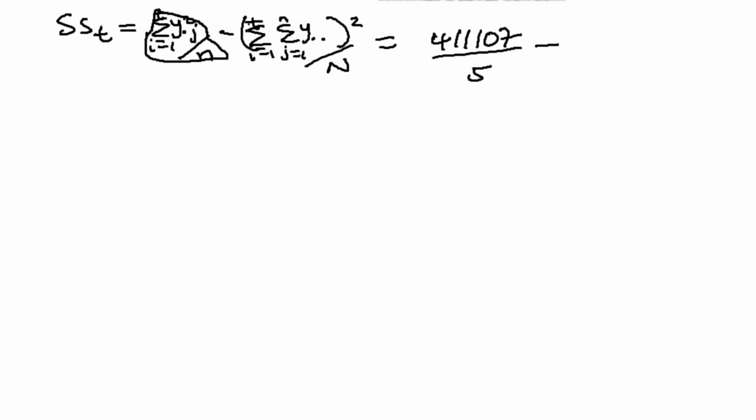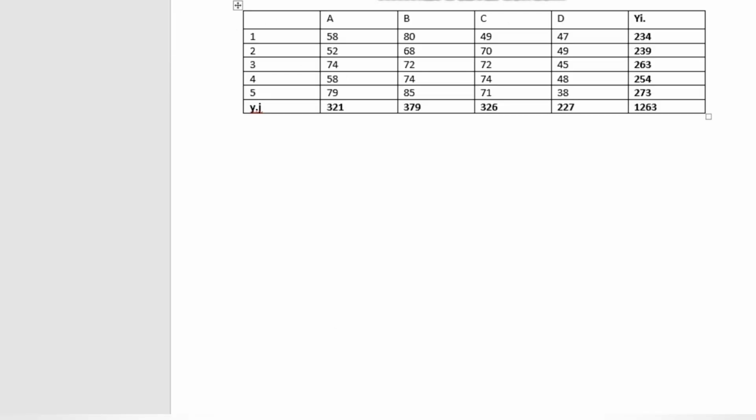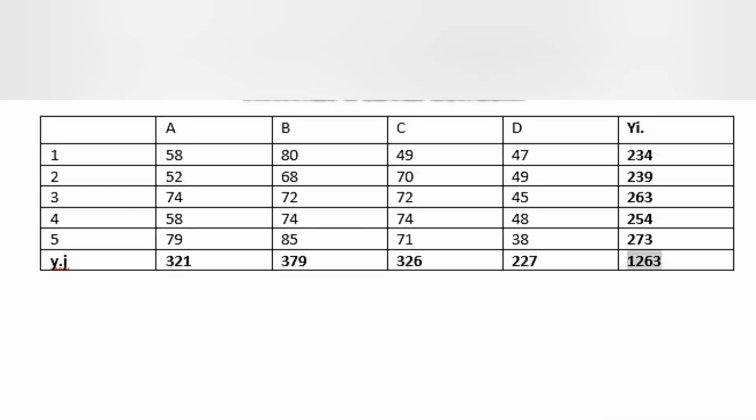Minus. Now let's look at this side here. I would like you to do that by yourself on the calculator; this is just going to be a guide on how to do it. I told you this is also equal to CF. We'll square this figure and divide it by NT, which is 4 times 5.